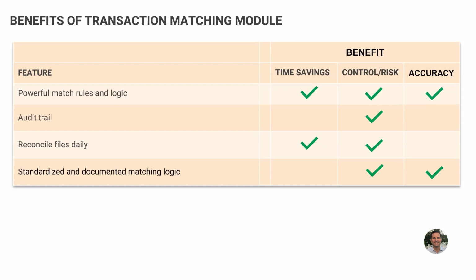You have the standardized matching logic, so matching reconciliations are completed the same no matter which accountant is responsible for them. Now, the last thing I want to mention is that some very large companies use BlackLine's matching module. Domino's Pizza and SiriusXM are two. They use it to match millions of credit card payments each month. Now, your company might not be as big, and that's okay, because the tool is used by both small and large organizations, but it should just give you a feel of just how powerful this module is.